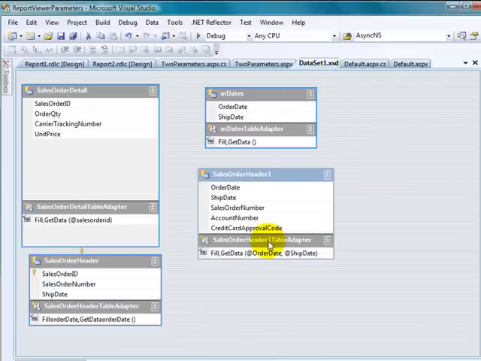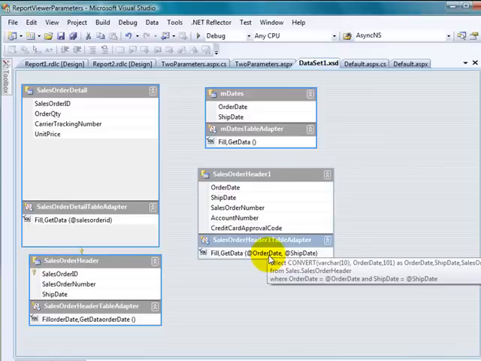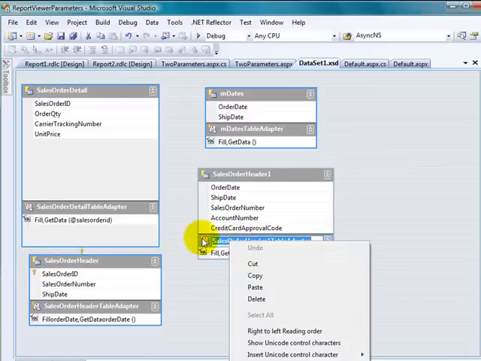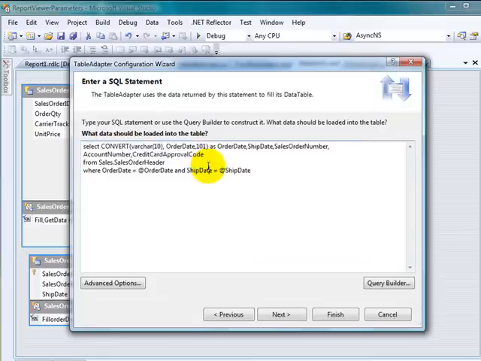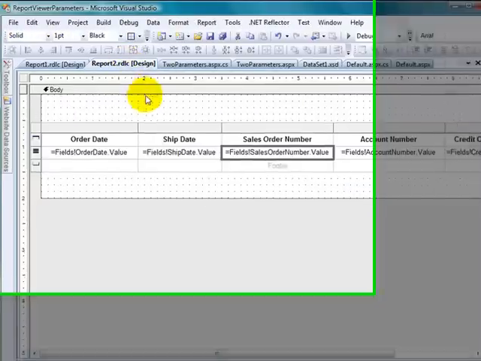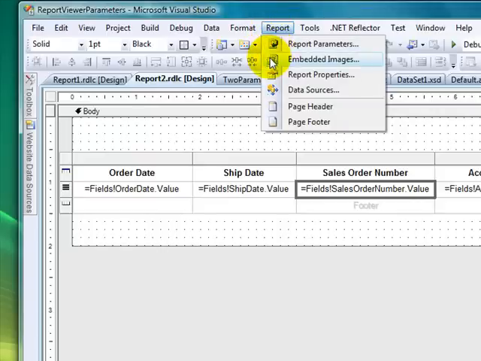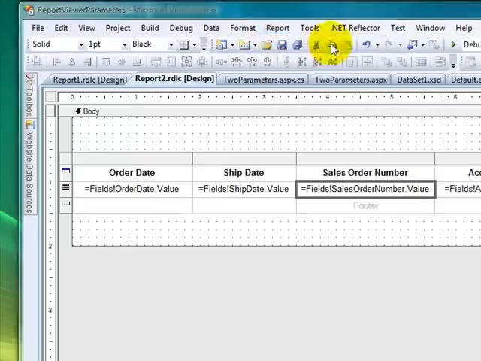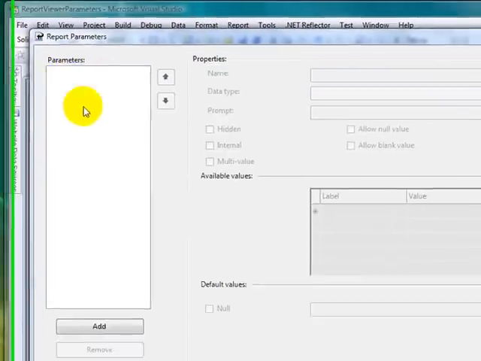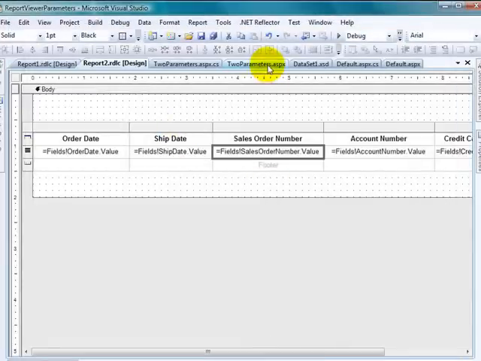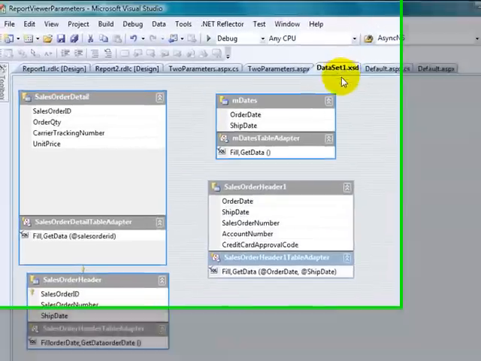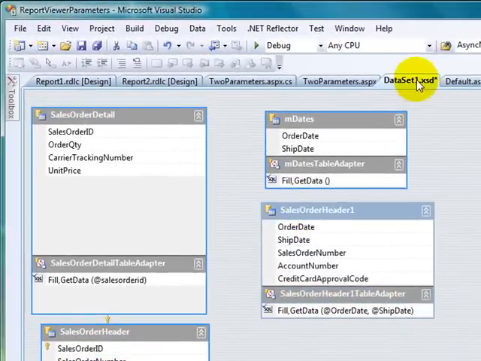The data set is the key. If you need to pass different variables or parameters, this is where you do it. The key is in the SQL here. One note that I need to make is that in the report, you don't need to do anything in here. See how it says report parameters? You shouldn't need any of this, because we are basically filtering the data and populating the data based on this data set.